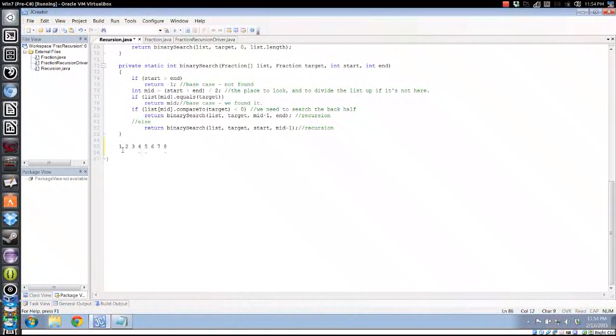So let's talk about how we're going to code this, writing the code for this. So the first thing that I want to do is I have to keep track of the left and right ends.